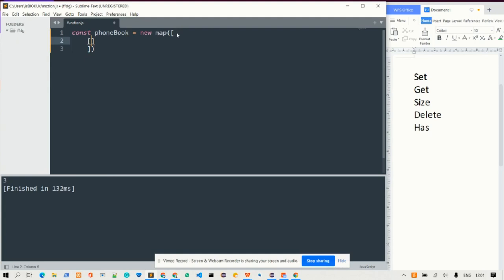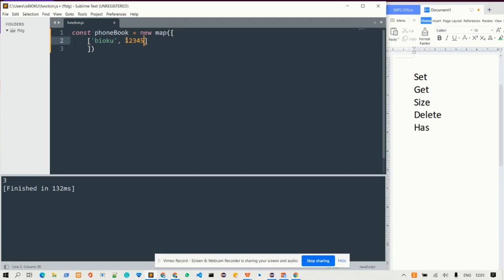Shey you get? Then I go just talk say okay, the first information wey go dey inside this square bracket na the name of the person. For example now I go just talk say okay, Bioku. So as I talk say Bioku now, then I go come here. Then I go just talk say okay, comma. Then I go put the phone number wey Bioku get. Shey you get? Then I go just talk say okay, Bioku get 1 2 3 4 5 as the phone number.